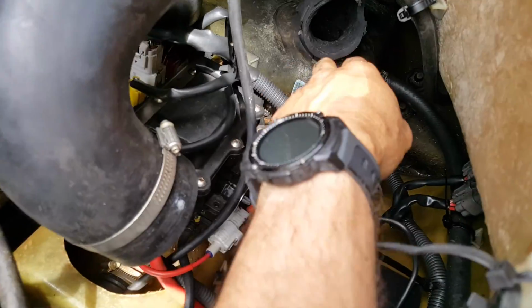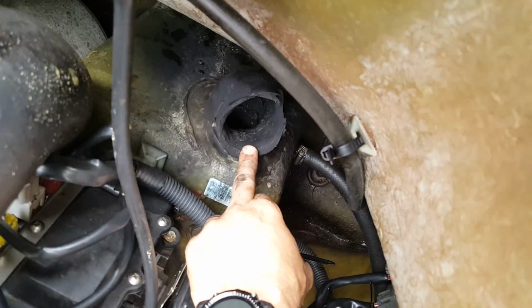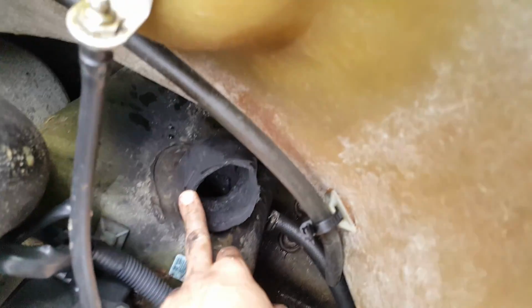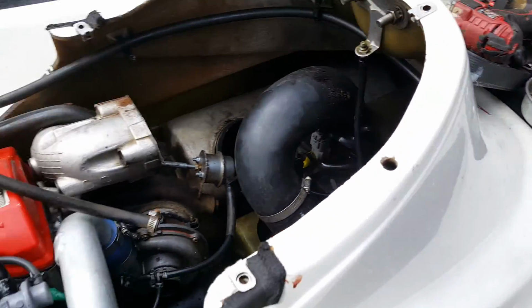If anybody has a video or a walkthrough on how to remove this, I would gladly appreciate it. Alright guys, thanks.